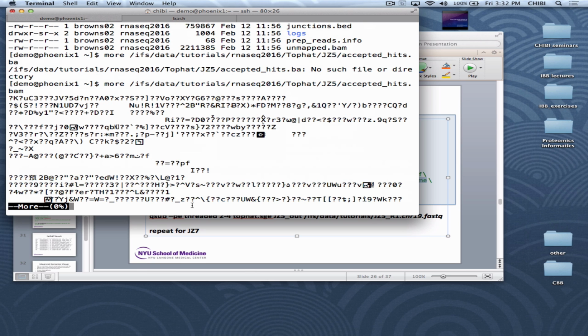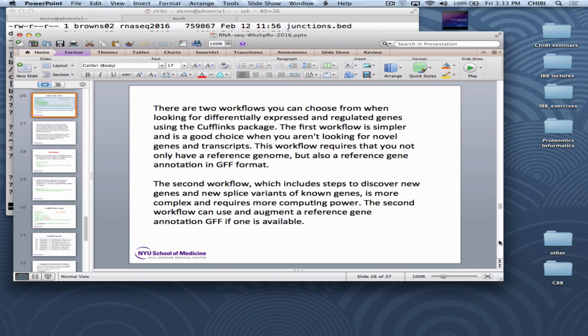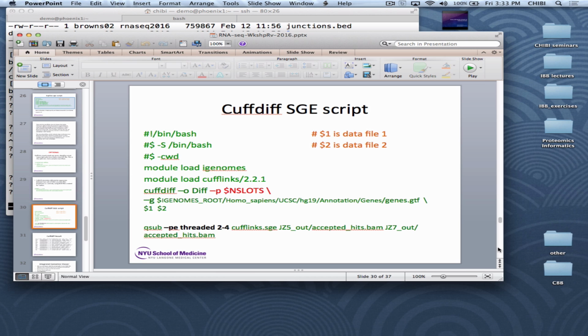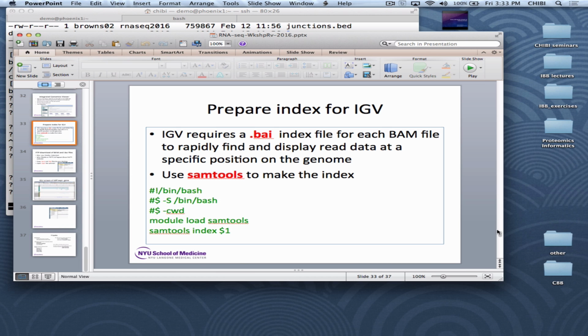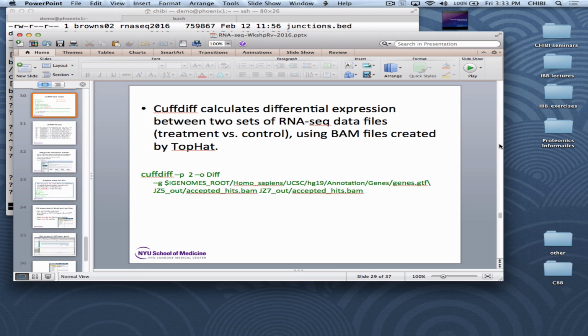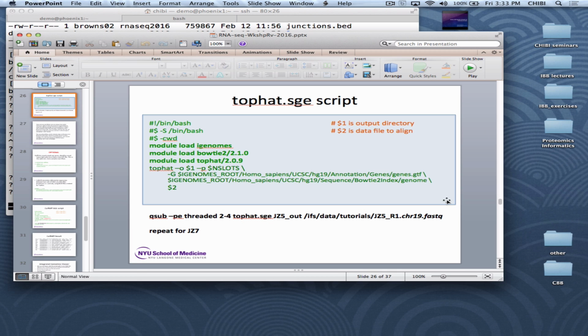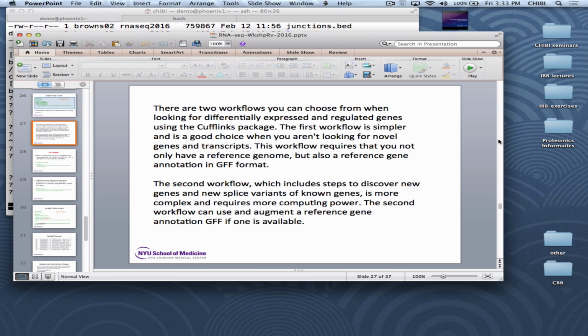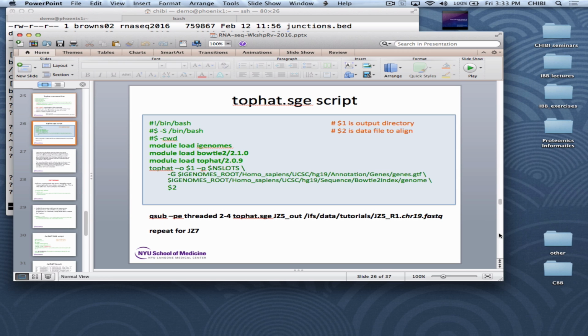All right, so that's what it looks like. It's a mess. Why? Because TopHat outputs files in binary alignment format, BAM. There's a tool called SAMtools, which you can use to convert a BAM file into a human readable SAM file, which shows you the alignment of each read at each genome position.